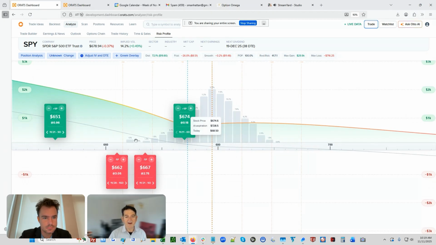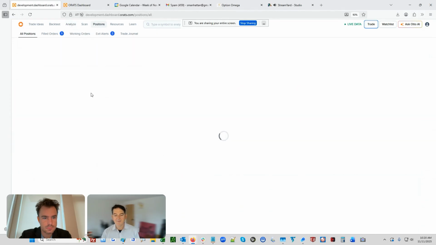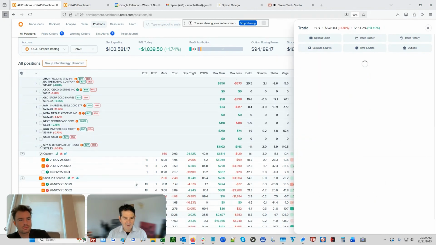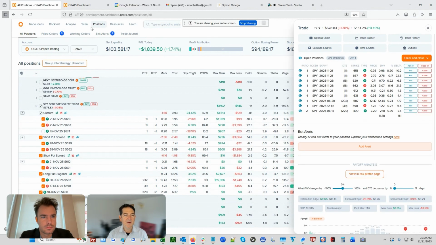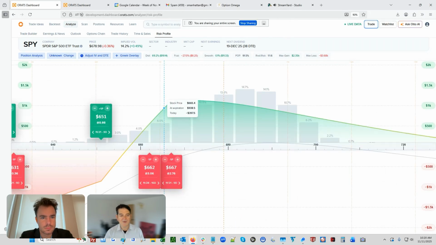The reason that we have so much curvature here is this one put. If we took that one put out of the positions, that's going to change things quite a bit. So if we take that out, because I want to know what I'm looking like tomorrow, and not just today, it looks a lot different. Now I have some pretty great risk down there.